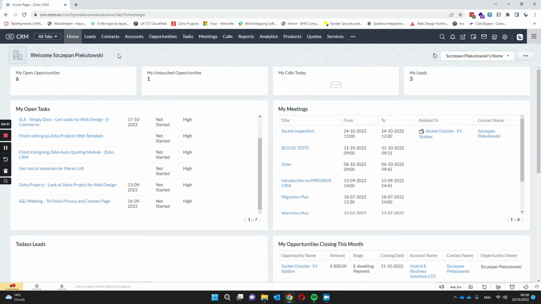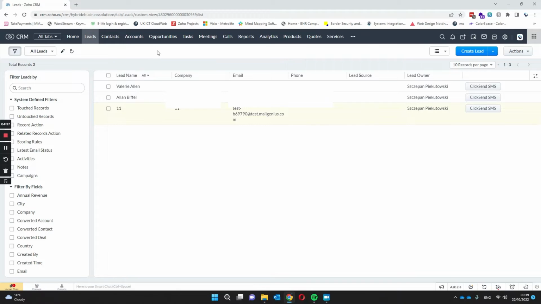So when the customer enters your ecosystem within your business, he goes into leads. We can create a lead, which is an inquiry. So somebody wants something from you, is interested in your services, and then he has to find out, or you have to find out, if you can actually do something for him. So that's the lead, and then he comes into this ecosystem with all the data that we could put in.